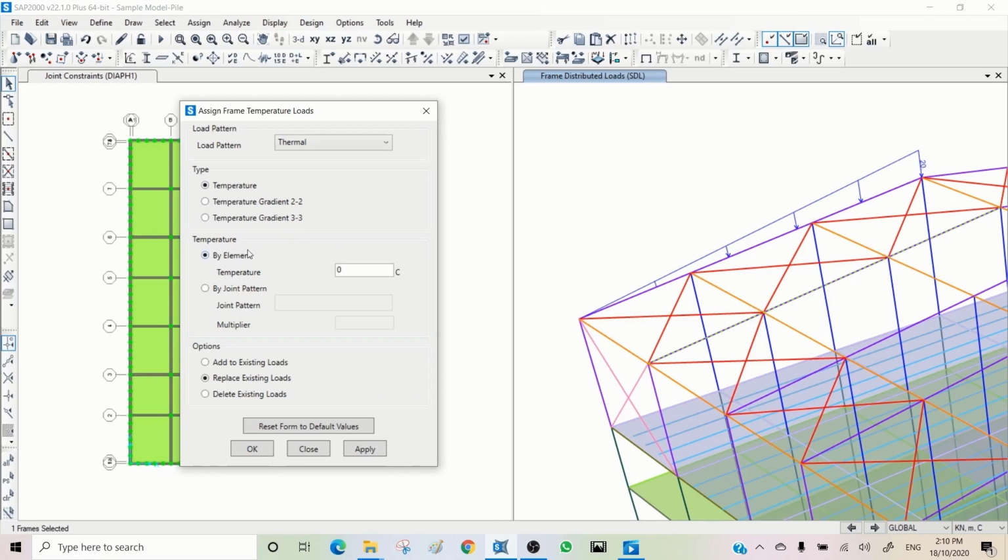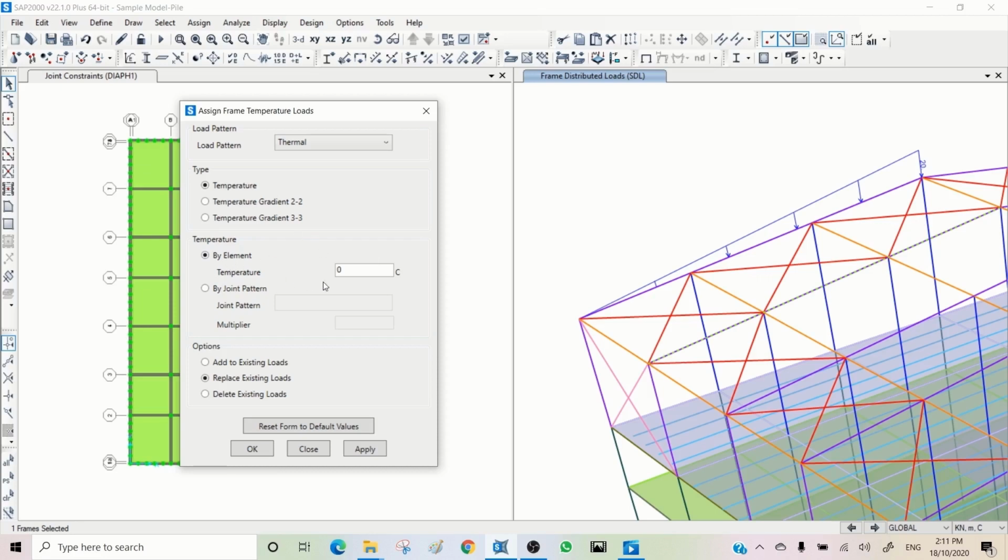And here you can mention by element or by joint pattern. I will explain joint pattern later on when I'm talking about surface pressure, but the joint pattern, long story short, is giving you the pattern of increasing the temperature. So you may give some numbers and values here and say, for example, this is the center of the heat, so here is hotter, here is a bit cooler. So you don't have a fixed thermal expansion or thermal load all along the building.